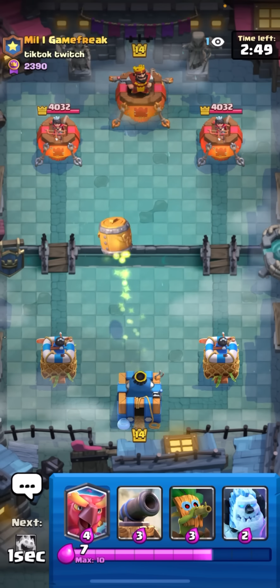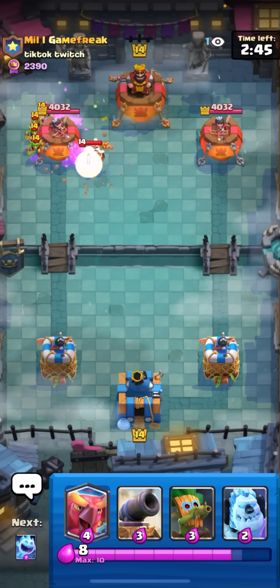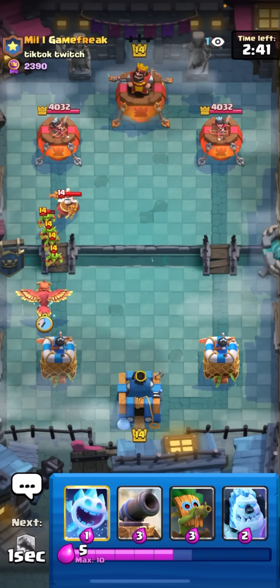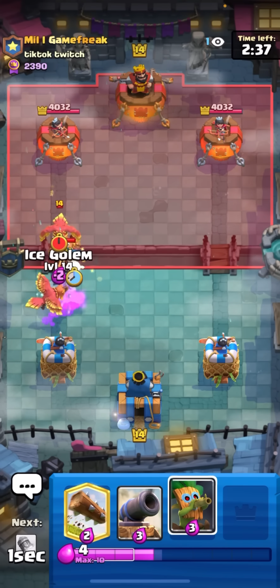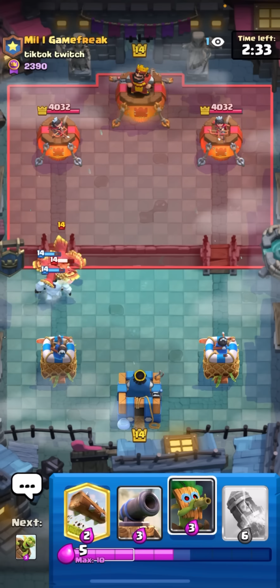Alright, I'm in the next game here against Game Freak. Just gonna go for a Goblin Barrel here. Okay, that's gonna get one hit. Okay, he goes for the Monk, so this is going to be RG Monk, and this matchup is going to be terrible, to be honest, because he just goes RG Monk Phoenix, and every time he goes Monk Phoenix, I just get a huge negative trade.